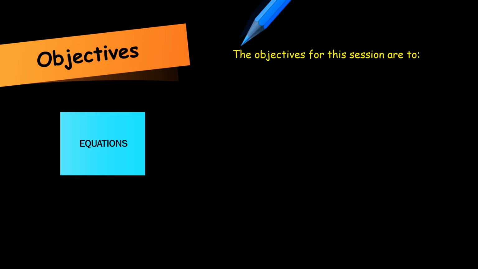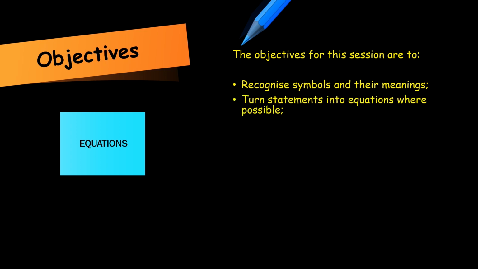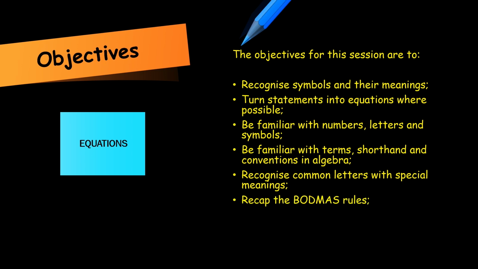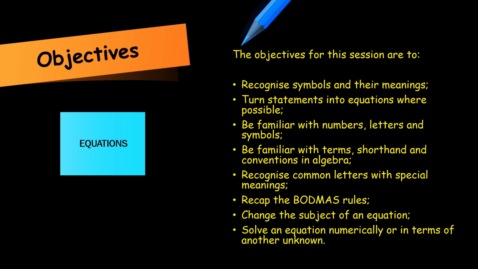The objectives for this session are to recognize symbols and their meanings, turn statements into equations where possible, be familiar with numbers, letters, and symbols, be familiar with terms, shorthand, and conventions in algebra, recognize common letters with special meanings, recap the BODMAS rules, change the subject of an equation, and solve an equation numerically or in terms of another unknown.